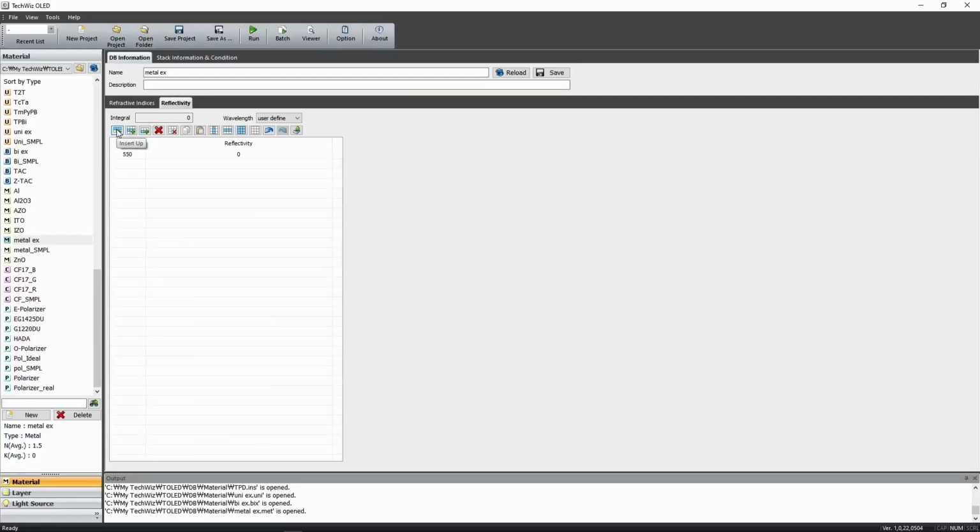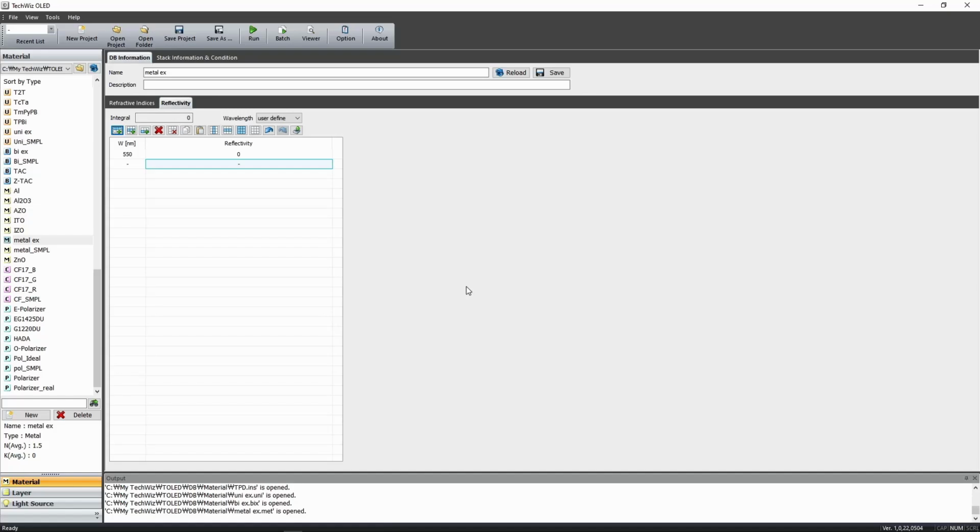So just click this Insert Tab button. You can enter the wavelengths and reflectivity. So far, we have identified isotropic, uniaxial, biaxial, and metal properties.